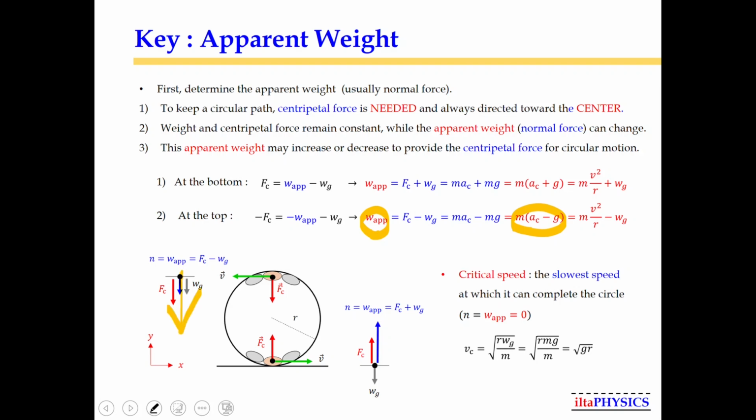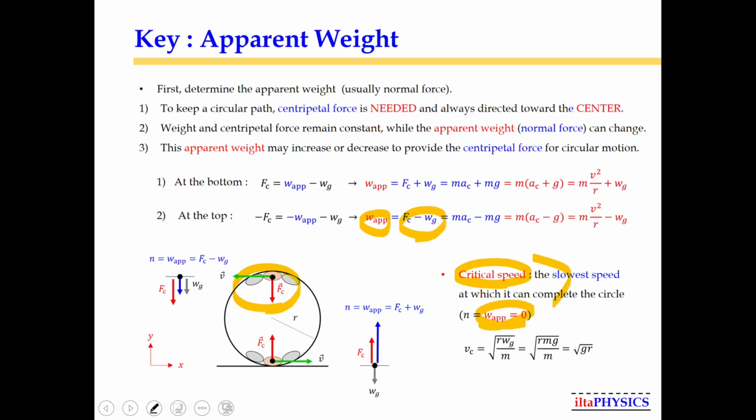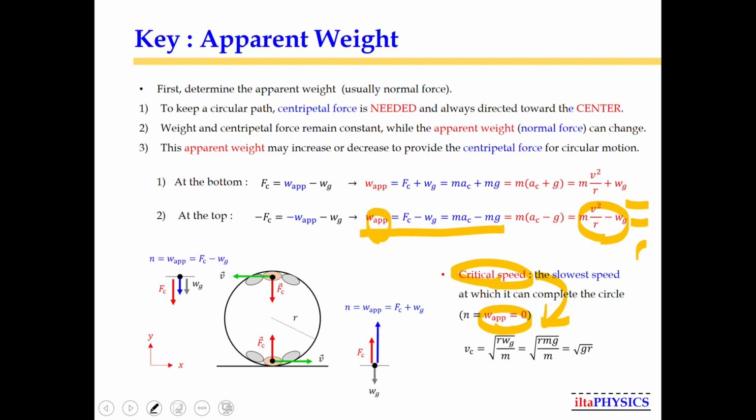Finally, let me explain critical speed in circular motion. This is the same concept as the weightlessness we studied in free fall motion. We said that at the top, the apparent weight feels lighter. The speed at which this apparent weight becomes zero is called the critical speed. This is the speed where you feel like you are floating in the air while on the coaster. You can find this by setting the apparent weight to zero in the previous equation and solving for velocity. In this case, the critical speed is determined by taking the square root of the gravitational acceleration times the radius.